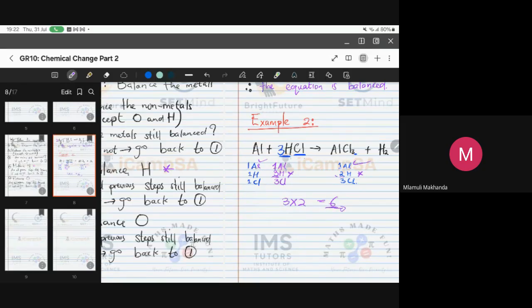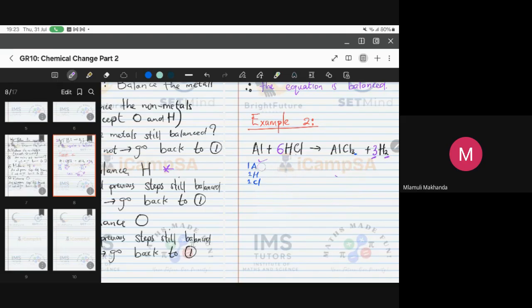So how do we do that? We must make sure that on both sides of the equation, we have 6 H atoms. So how do we do that for the products? We simply put a 3 there. So 3 times 2 will give us a 6. So that's sorted for the products. Then we come back to the reactants. What do we do for the reactants? Obviously, we have to multiply this 3 by 2 to give us a 6. However, you write the 6 as is, not as a multiplier of 2 or whatnot. So you come here and you put a 6 instead. Aha! Right. So our H's are now balanced. So that means now, let me erase this.